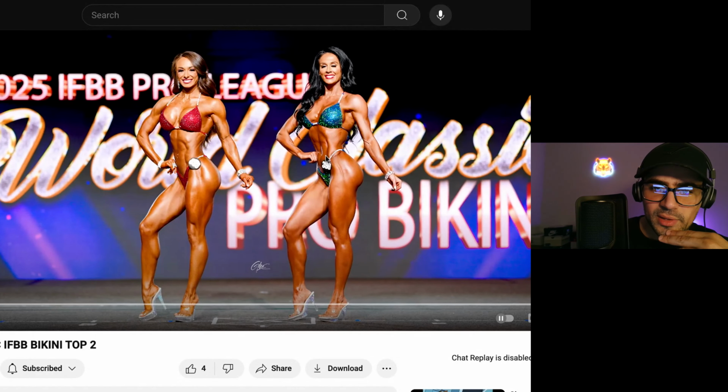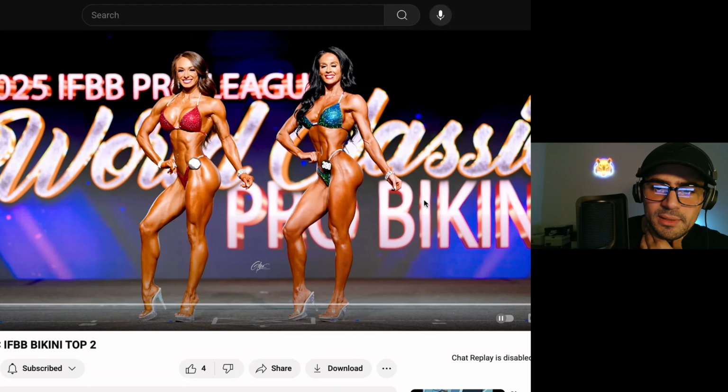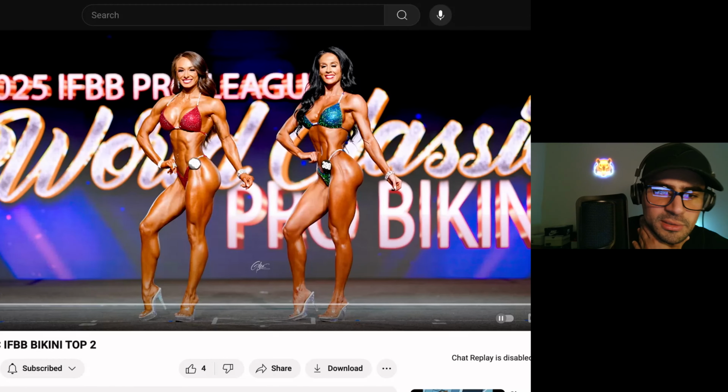Ashley's pulling a vacuum and they have told her to stop doing that, but she does it so it doesn't look like her lower abs distend, because that's one thing she always had. I think she said she had something with her back. That's kind of why her lower abs distend. I don't recall what she said. I did see a post talking about her lower abs. Sometimes she has to make sure she has that under control. She did mention that she was a little watery there, so that's what she was trying to do, to make it not look like she spills over and has distension.